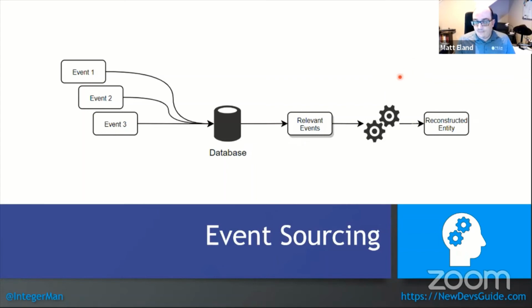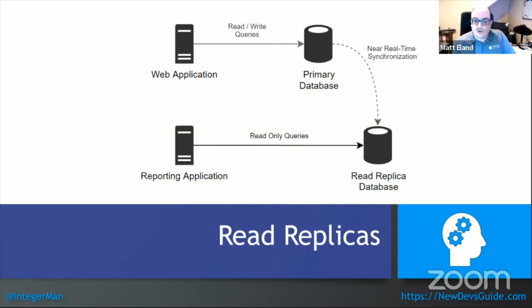And you can kind of fast forward it a little bit and say, okay, if we created it like this, and then we've edited these fields and these fields, well, our current value should look something like this. So you're going to have a lot of records in your database, a lot of rows, but you're not having to deal with updates anymore. You're just doing inserts into your database. So that's really fast and avoids some of those locking concerns that we had before. So that's event sourcing. Another database technology to be aware of is something called read replicas.